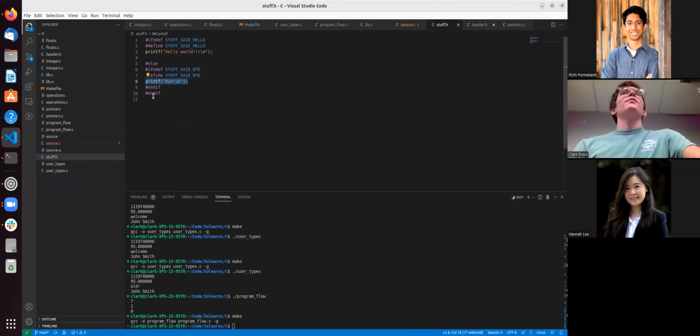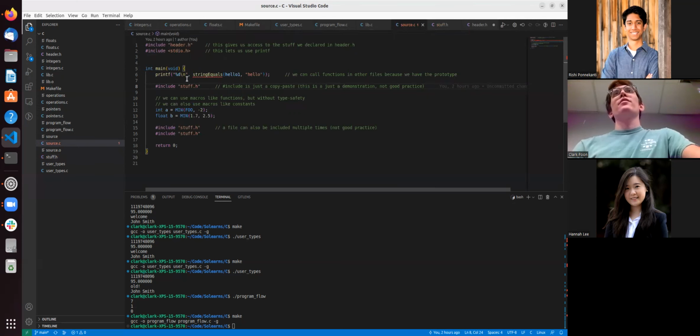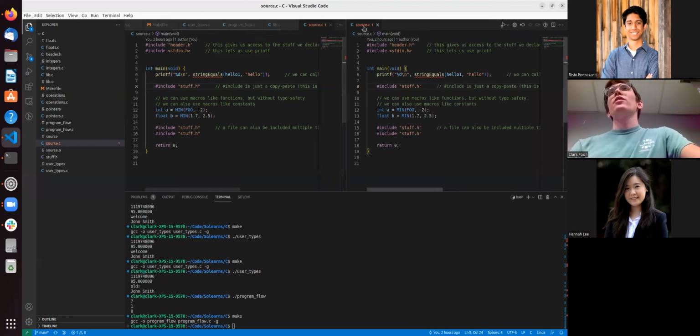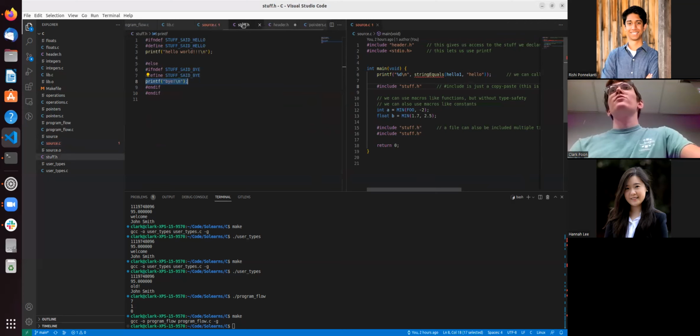So what I can actually do is look at my source file. I pasted it in 3 times. So what do we think is going to happen the first time I have #include stuff.h? Maybe I can split screen. So what am I going to paste in here? Does anyone want to take a guess?